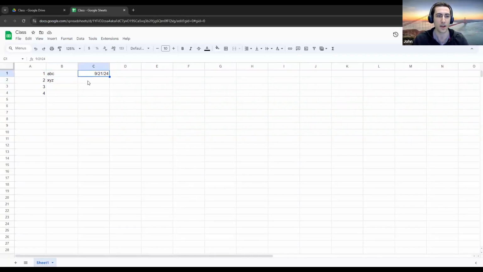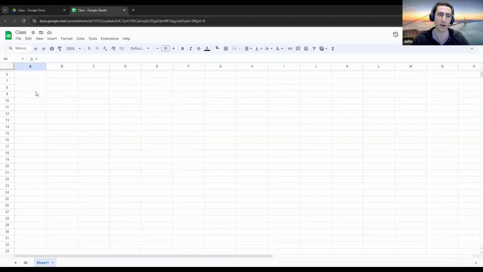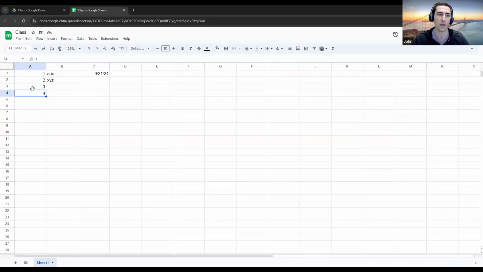But you'll quickly find that manually typing in all of your data like this can be pretty tedious. So there are a few ways to speed that up as well. For this one right here, you see I'm doing 1, 2, 3, 4. Obviously, I'm just doing a sequence where I'm counting numbers up. And instead of typing in all of that manually, what we can actually do is highlight enough of our sequence that we've typed out manually to give Google Sheets a hint on what the pattern is.